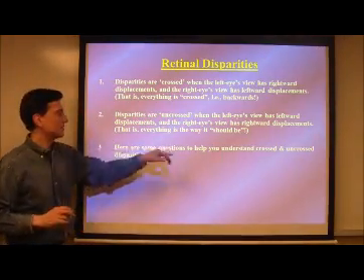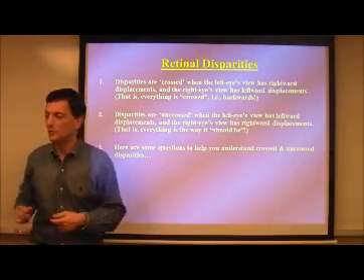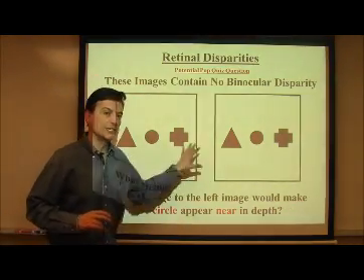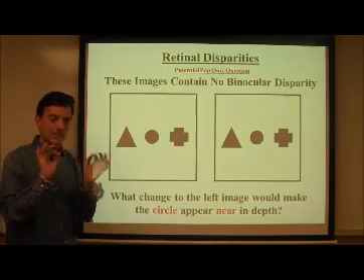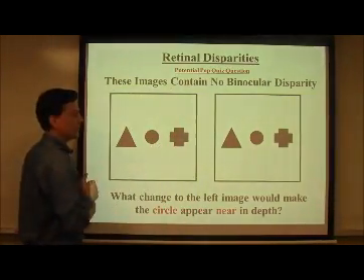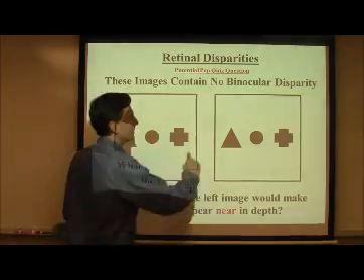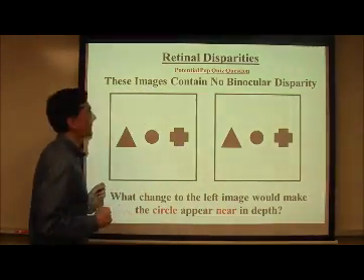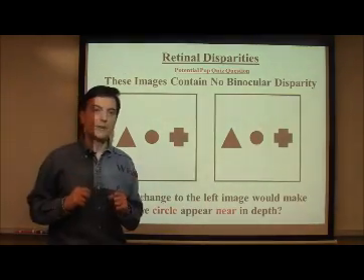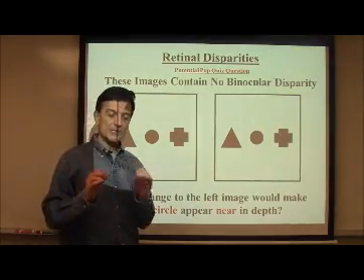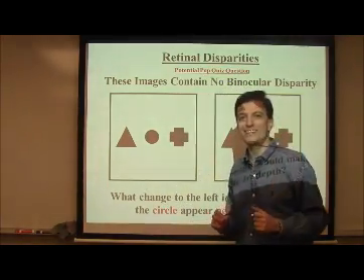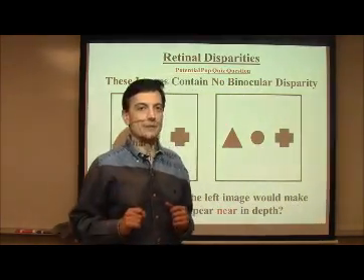Right? Here are some questions to help you understand crossed and uncrossed disparities. Okay? So we're going to give you these 2 images, and I will tell you that they contain 0 retinal disparities. That is to say, what you have here in the left eye's view is identical to what you have here in the right eye's view. And we'll talk about these with respect to, quote-unquote, binocular disparity or retinal disparity. We use those 2 terms interchangeably. When we're talking about retinal disparities, we're talking about binocular disparities.